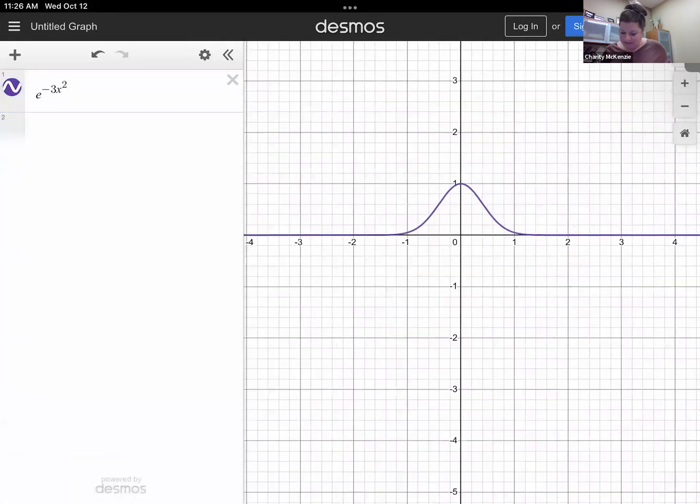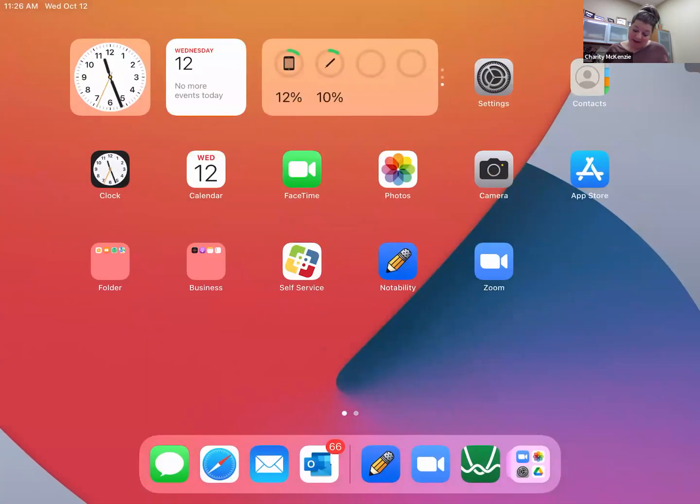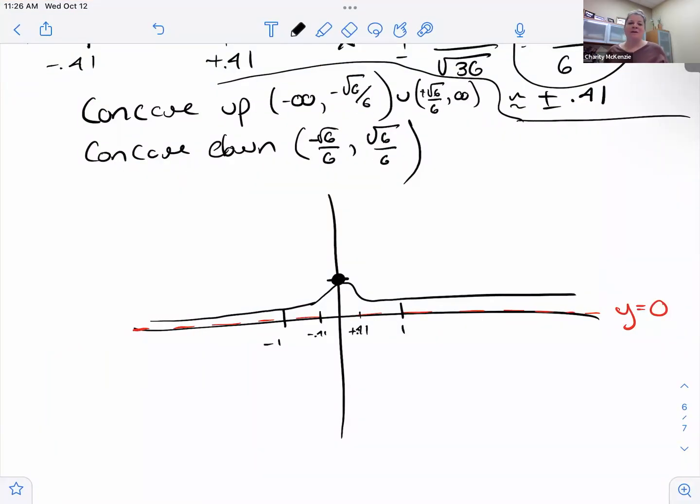Cool, there it is. And this inflection point right in here is at 0.41. It won't show it exact, but right in here. That's where we're switching from going down to up. It's right in there. Okay, so we can kind of see that. Yeah, my graph's not that bad, but I don't get close to the asymptote like I should have. My graph's a little crappy, right? Sorry. And my U shape is not pretty. All right, there we go.